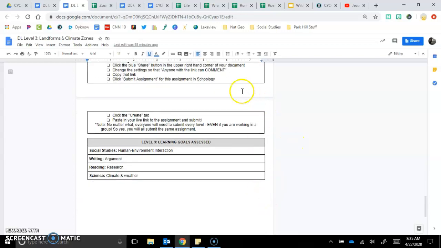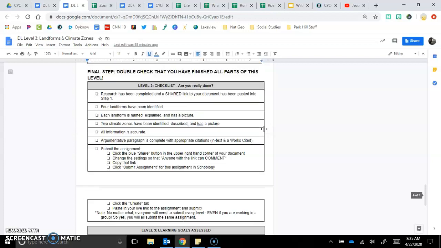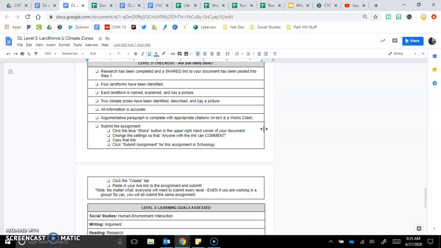All right, your submission piece, please make sure you guys submit it correctly. We did have some people that did not let us comment on the document. We need to be able to comment on your documents, okay? This is how we leave suggestions for future documents. This is how we give you guys time to correct things, edit things, to get a higher score on each level. There were quite a few people that we went through and graded on level 1 and 2, and we couldn't leave comments. And so you might not understand your grade and why you got your grade.